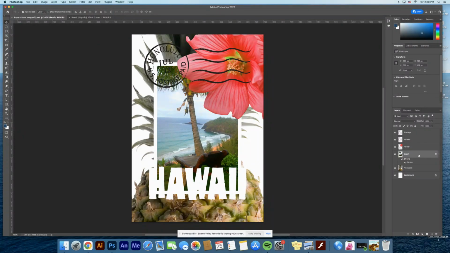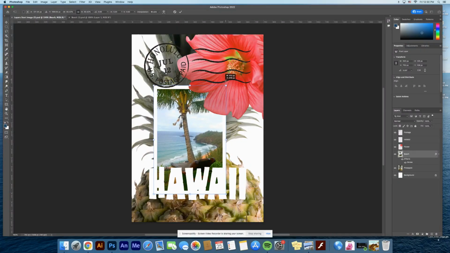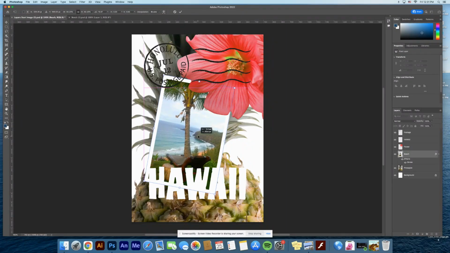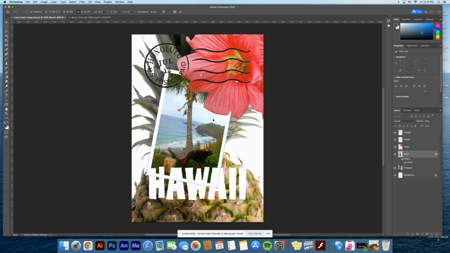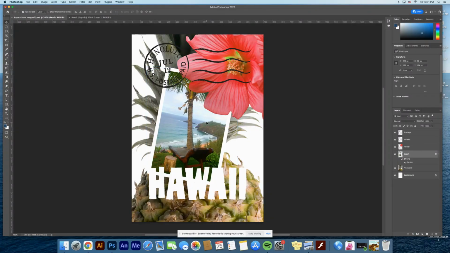But then with the beach still selected, I'm going to hit Command and T on my Mac keyboard. And now you'll see it's got this blue bounding box. So I can scale this down a little bit because it was a little too big. I can hover by the edge and rotate it a little bit, and I can click and drag it around until I'm happy with the placement. Once I get this how I want it, I'm going to hit return on my keyboard, and that commits the transformation. So again, Command and T lets me manipulate my photo however I want, and then return on my keyboard lets me commit to that transformation.